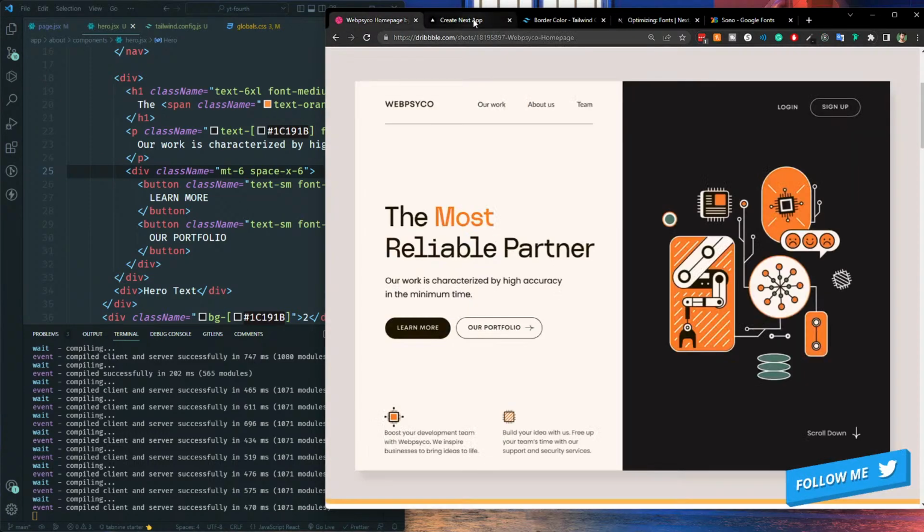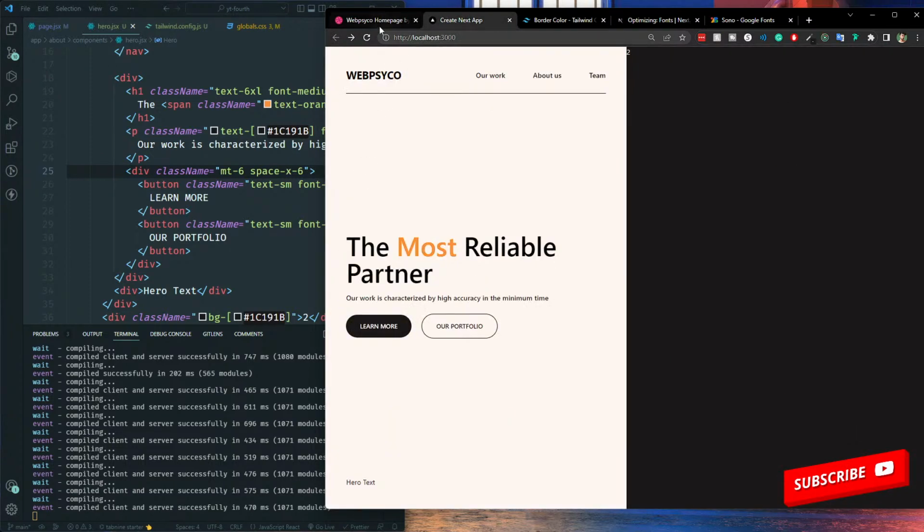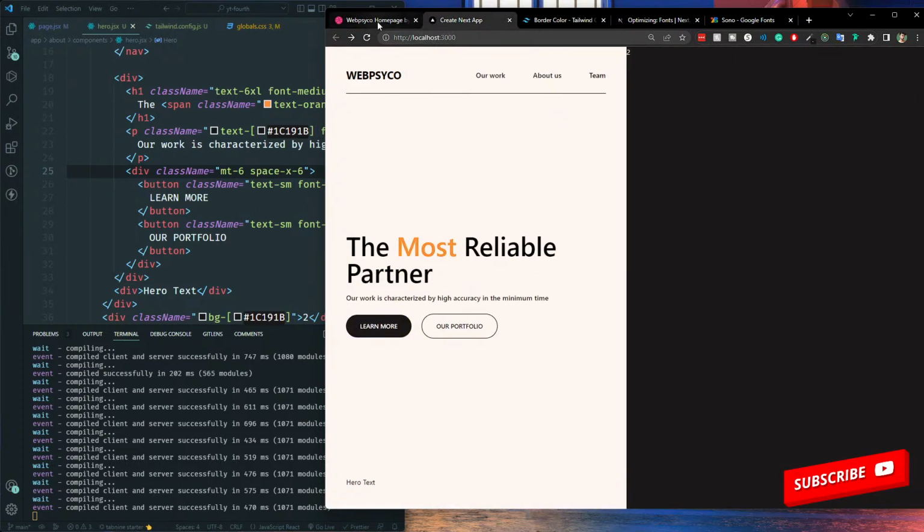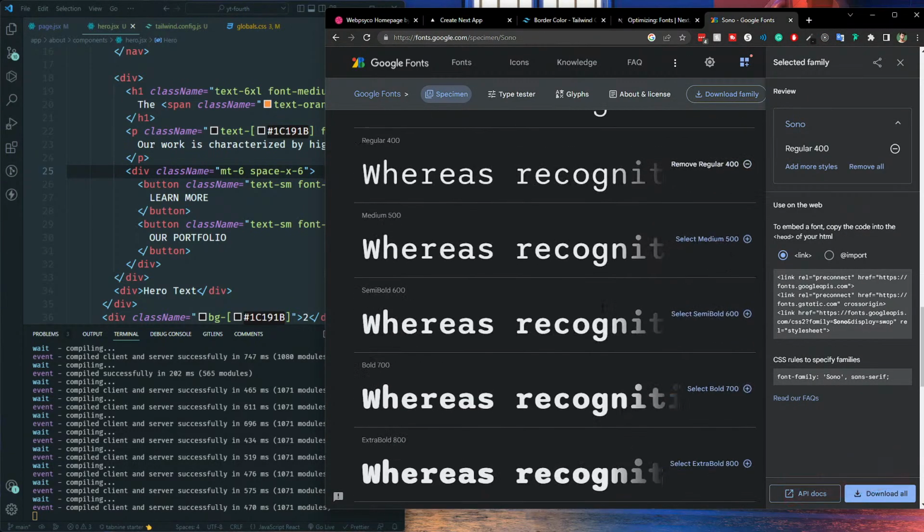It's working somehow. We can add a font icon using React icons later on. But so far, I think this will work. I'm really still not over the font. I hope we find a good font for this part. And let's try to add in the font.